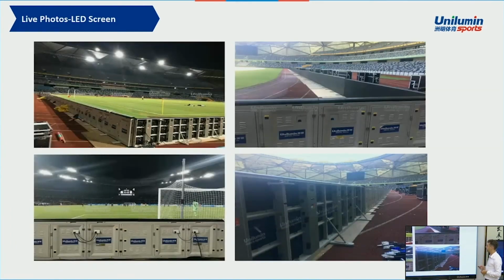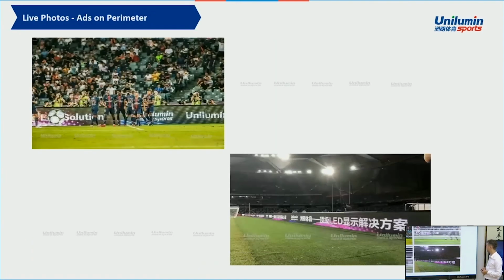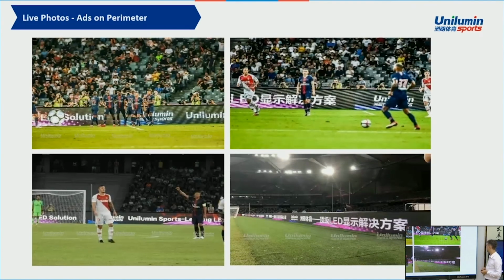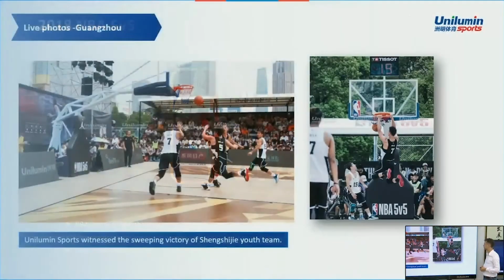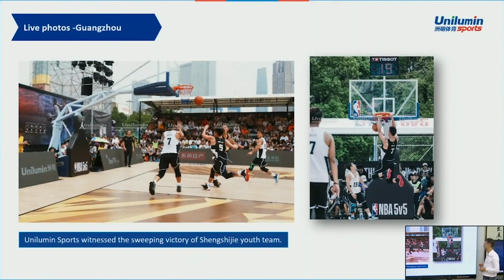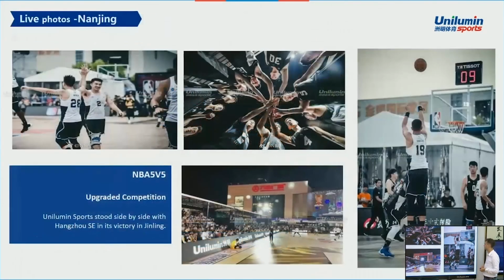In a few cases of our operations, like in Shenzhen, we provided perimeters for the French Super Cup in 2018. You can see the PSG players in front of our screens and with our advertising. NBA China is our big friend. We helped them to do the NBA 5v5 competition in 2018.